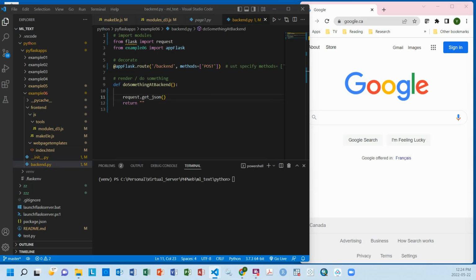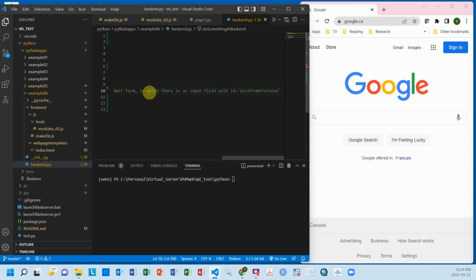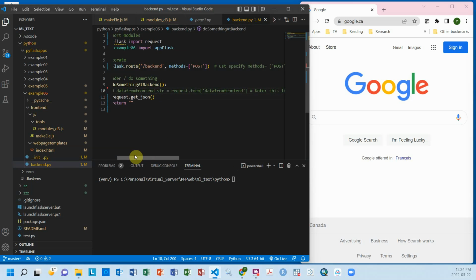Sometimes people are going to use a form instead of the ajax method to submit the stuff. In that case, you will need to use a different method called form, and you're going to catch the values for each item, each input field in that form.